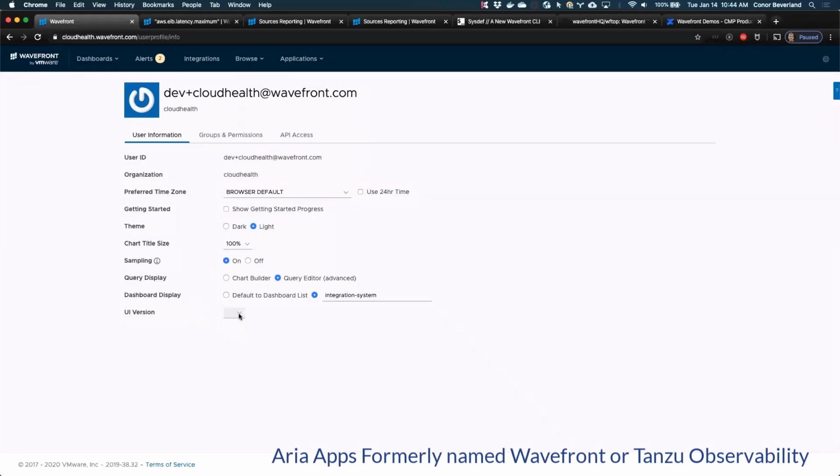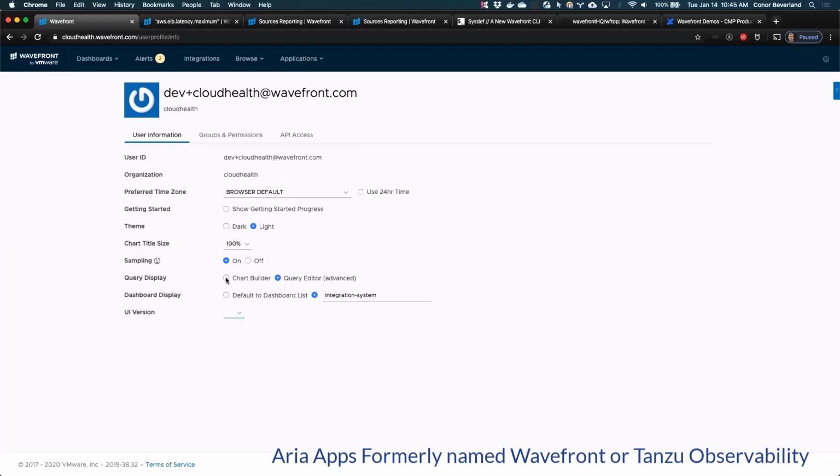I would actually point out, in case anyone has got this set to V1, so everything that I'm going to show in this training is going to be around the V2 UI. We have set cloudhealth.wavefront.com to default to V2. So if you've never used Wavefront before, you're going to see V2 without doing anything. But if you happen to have V1 explicitly set here, then it will stay as V1 until you change it. We're not overriding what you've set there. It's not necessarily a bad thing to be on V1 if there's things that you like there, but I'm going to be using V2 for everything you see in the training.